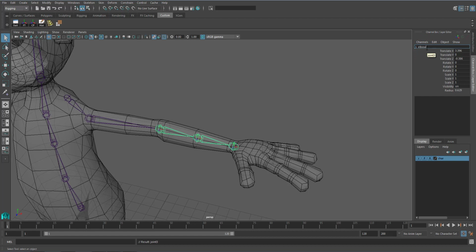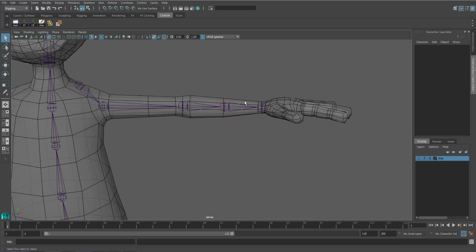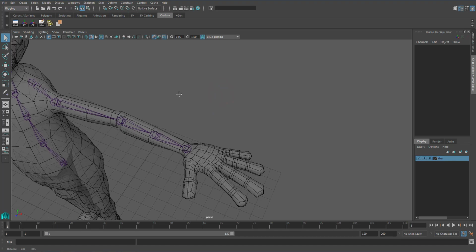This is elbow, and this is Ctrl V. We call it hand ROT, hand rotation. Okay, enter. So this is L underscore wrist, enter.